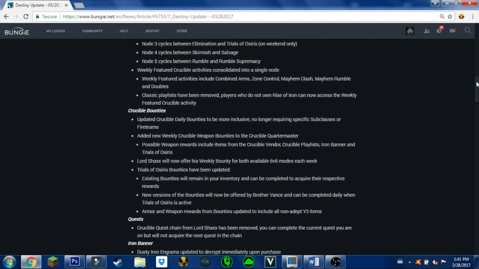Crucible bounties. Updated Crucible daily bounties to be more exclusive, no longer requiring specific subclasses or firearms or fire teams. Added new weekly Crucible weapons bounties to the Crucible Quartermaster. Possible weapon rewards included items from the Crucible vendor, Crucible playlist, Iron Banner, and Trials of Osiris, which is a big deal. Lord Shaxx will now offer his weekly bounty for both available 6v6 modes each week, and Trials of Osiris bounties have been updated.